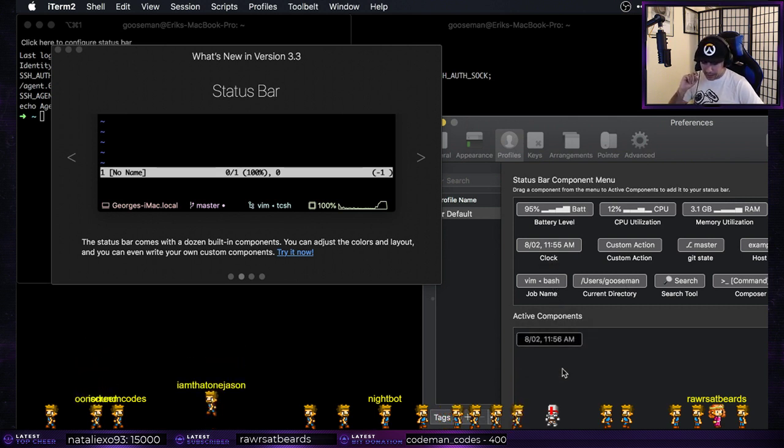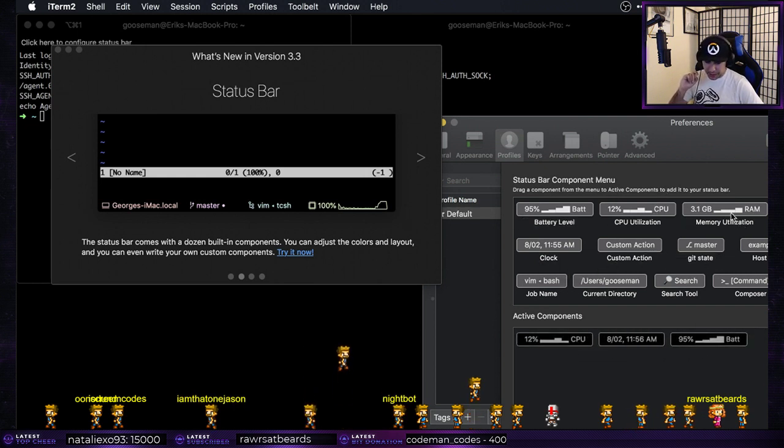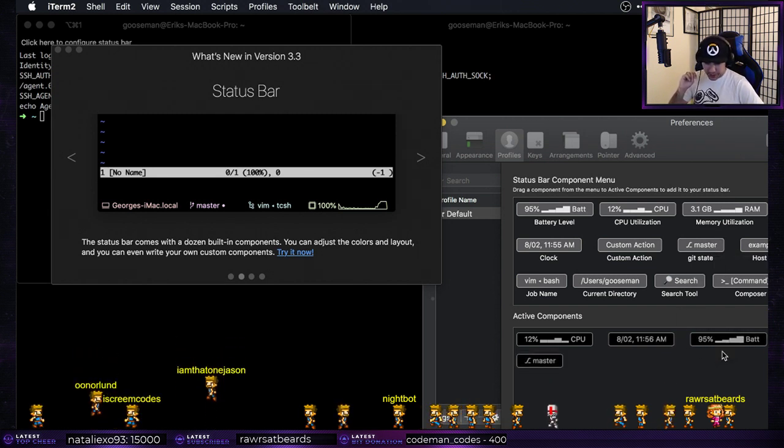Want the clock, battery level, CPU utilization, RAM, get state, sure.